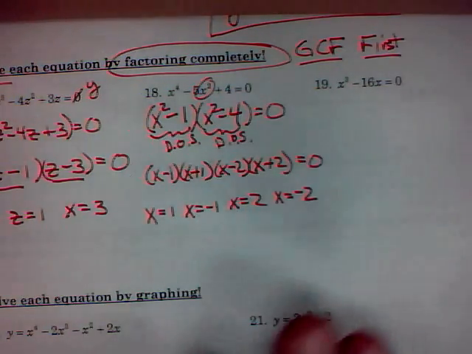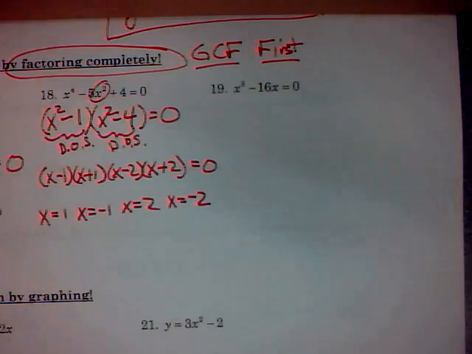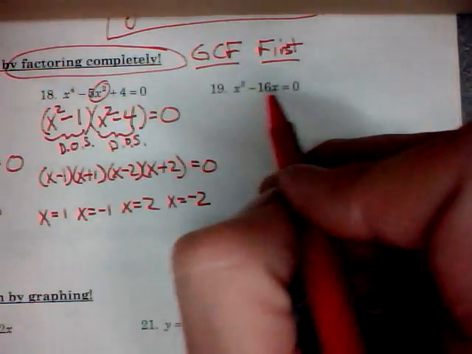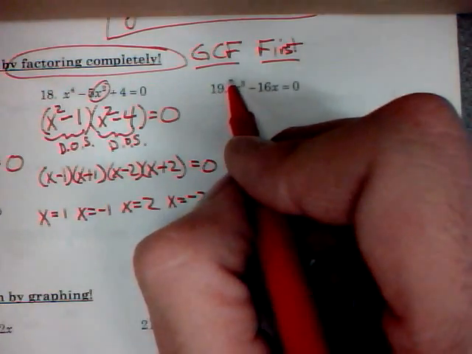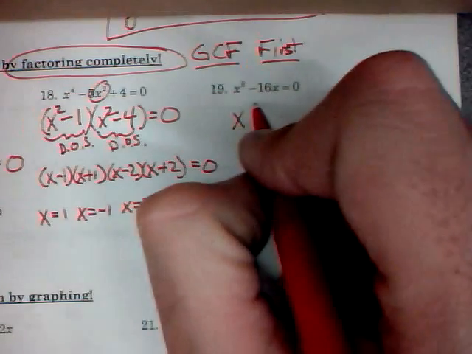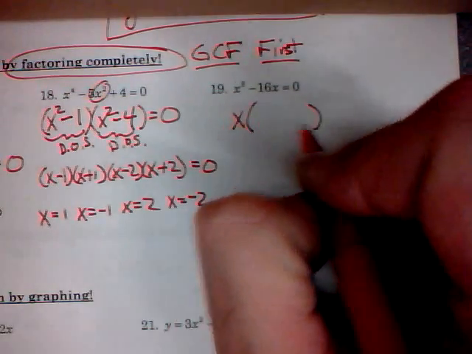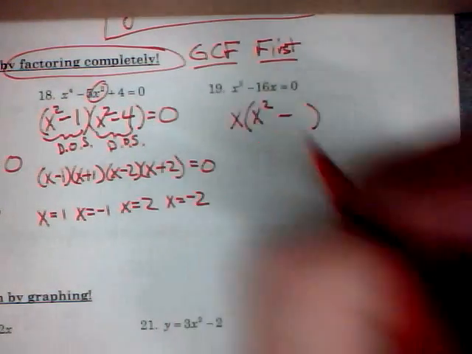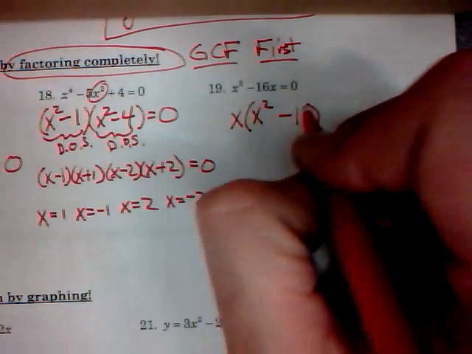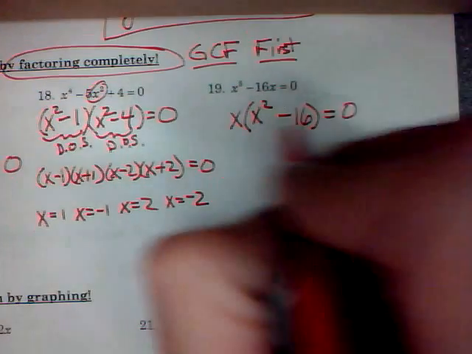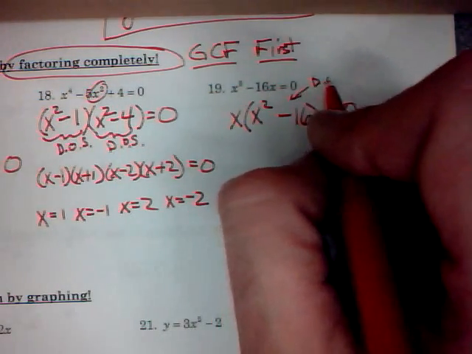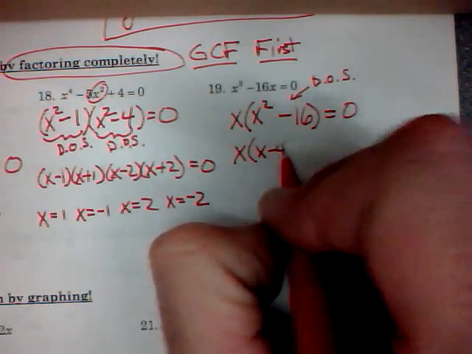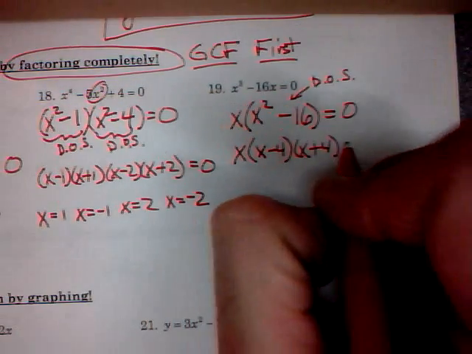19, again, we want to do greatest common factor first. Since this is a cubed and this is an x and we have 2 terms, it looks like we can pull out an x. Since this is a 1, we can't pull out a whole number, so we take out an x, which leaves you with something minus something. So take an x out of a cube, you get an x squared. Take an x out of a 16x, and you're left with a 16. And this should look familiar again. This is a difference of squares. So this is x minus 4, x plus 4.